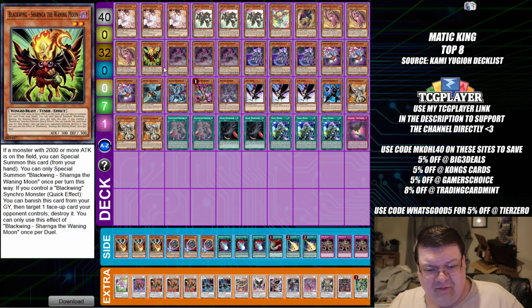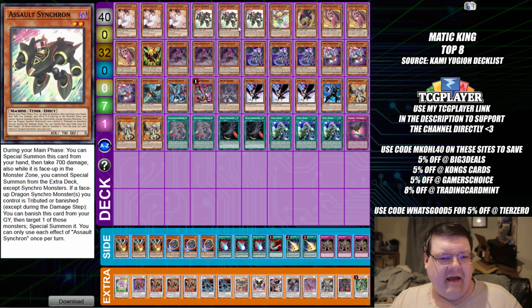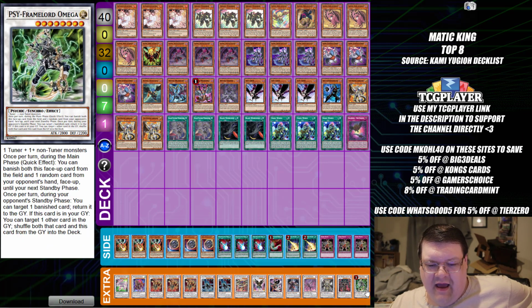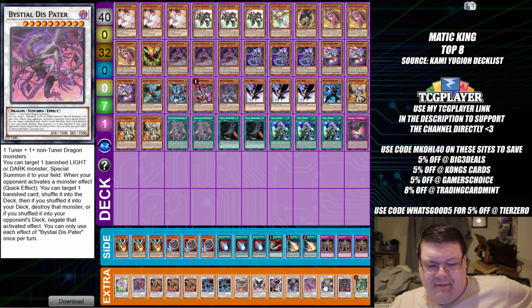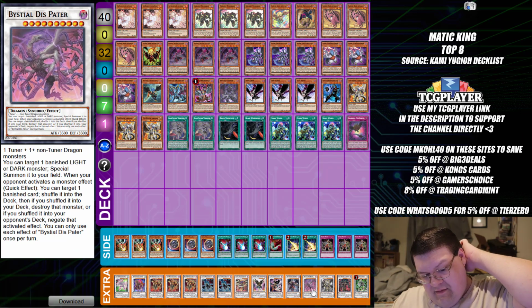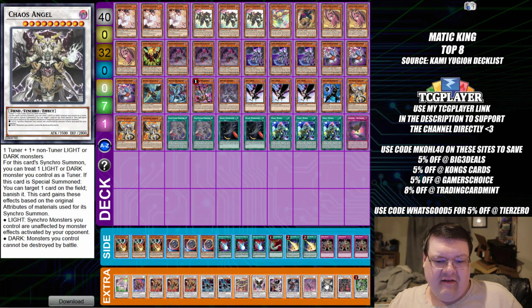To be honest with you, there's not really a lot of other things that you get with this deck. I guess you can make an argument, do you really need triple Assault Synchron? Yes. You're using this guy to roll on out into the big boys, all right? Like, access to these little extra deck stepping stones are here. Turning this crappy Blackwing Dragon into a big, scary Chaos Angel does actually mean something in this deck, all right? Those powerhouse cards are going to do the job.